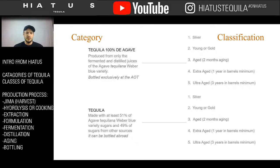So here, the correct terminology would be category and classification. You have the two categories of tequila, and then you have the five different classifications per tequila. When I said types of tequila, this is what I mean by types of tequila in today's presentation. We'll get into this more later. We'll break it down and talk about the different age statements and stuff.